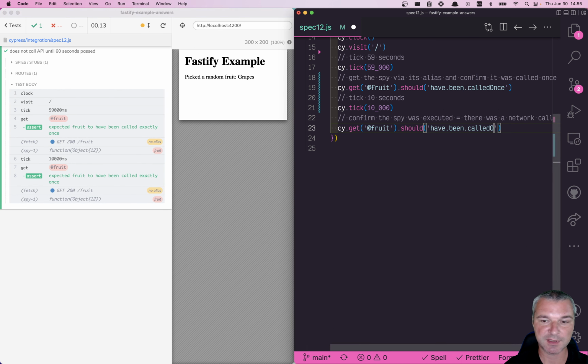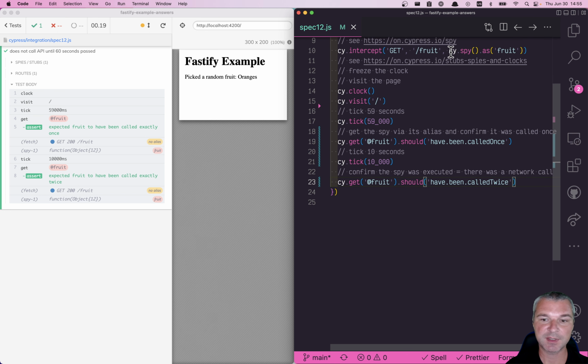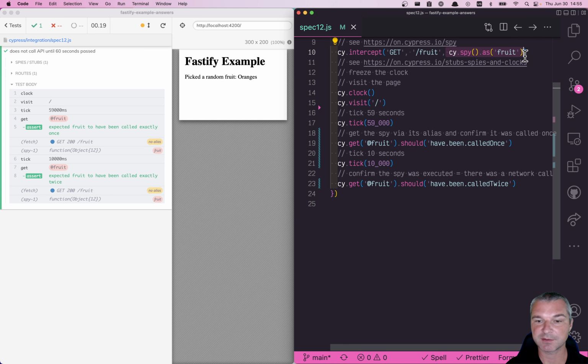And if we change this intercept to should have been called twice, it still passes. Why does it work in both cases? Well, imagine this spy function or object. It keeps a count of how many times it was called. So once it was called on load, well, guess what? The count stays at 1. What happens right here? Imagine the application is making a call, but after a delay. So if you're asking how many times that intercept was called, or that spy was called, well, still once, right? From the previous execution.